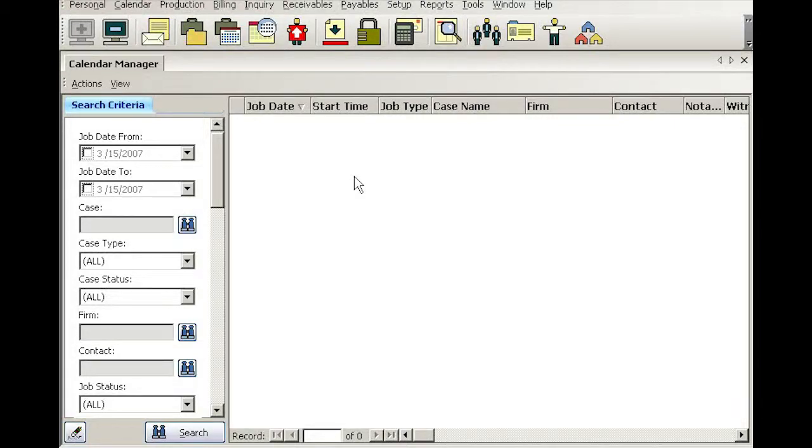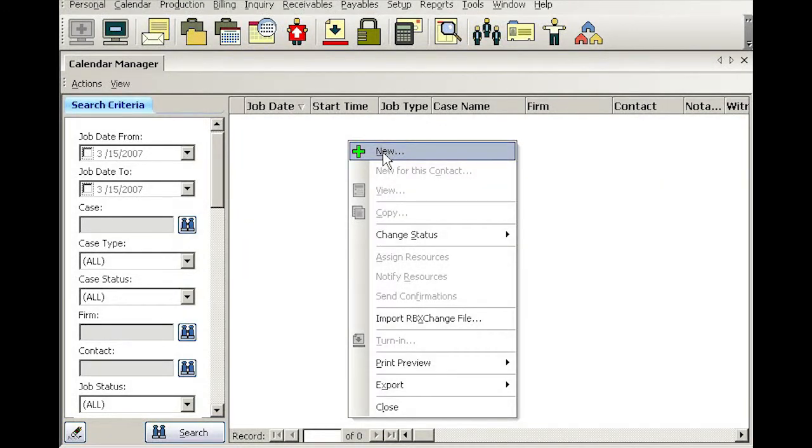Now, let me ask you a question. When you have a new job to enter, if you just simply go ahead and right-click and new without looking up anything else, how can you be sure that you do not have this job already entered by someone else? Maybe a client already faxed or emailed or called in before, and somebody else is calling in again. So it is not a good idea to always set up a new job blindly without looking at something else.